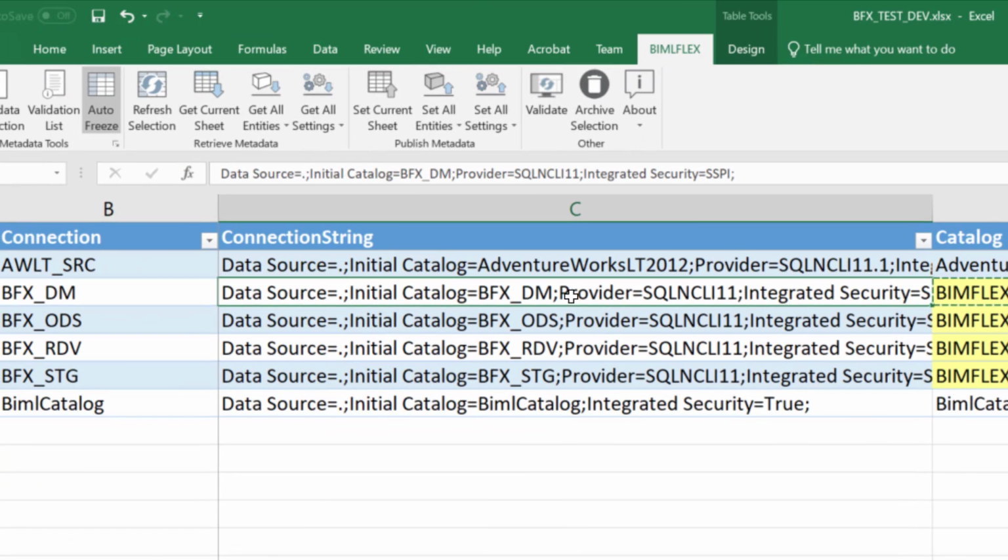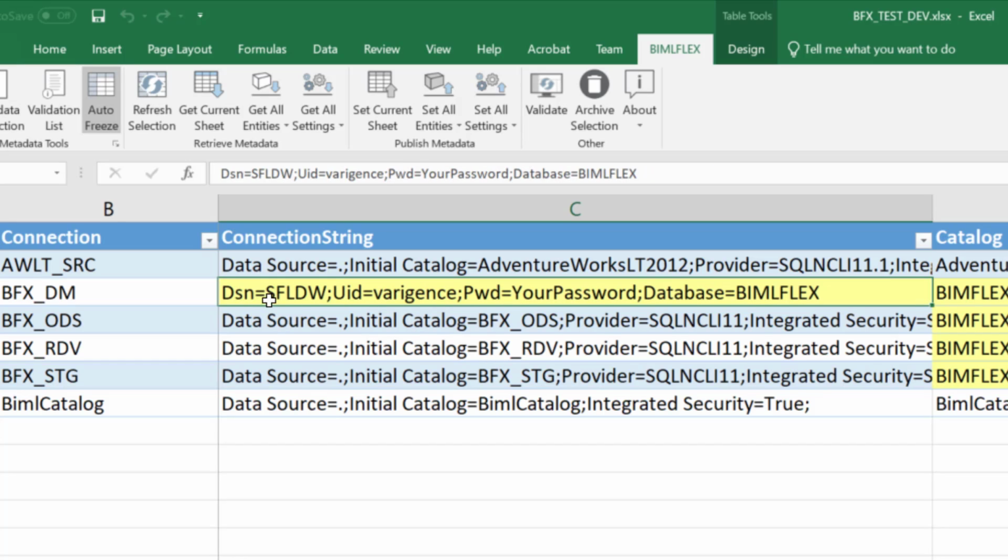So again, you've got that set up there, and the only other thing you now need to do is go and change this connection string here. I've got one that I've prepared earlier, so let me paste that one in here for you. And as I said, this is the DSN. In other words, this is the ODBC name, the name of the ODBC that you've set up, your user ID that you've used, and your password. Mine is obviously not this password, but you will put your password in here.